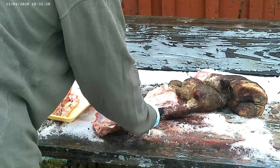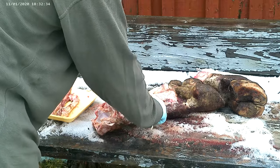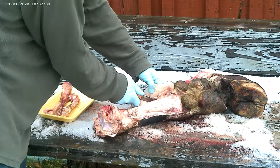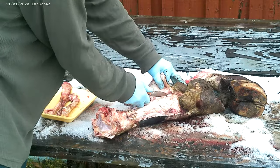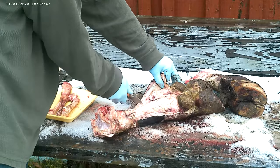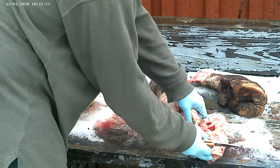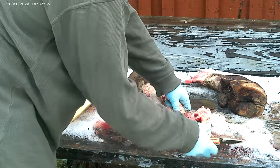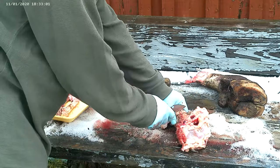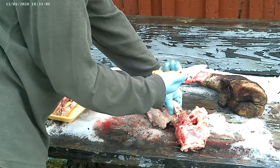My fingers are cold — this is not ideal weather for this. We got the bones when we got the bones. This is also one of the reasons why you want a small knife. Watch my carving tools video — I talk about small knives a lot. You want small knives for most of your work. Once you're actually making cuts of meat, then you want a proper butcher knife. But for everything else, you want small knives.